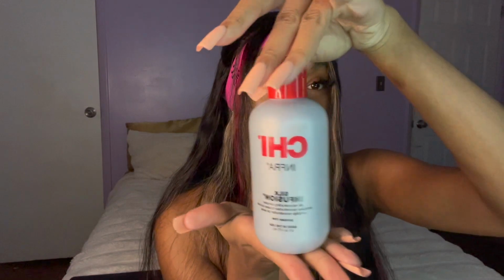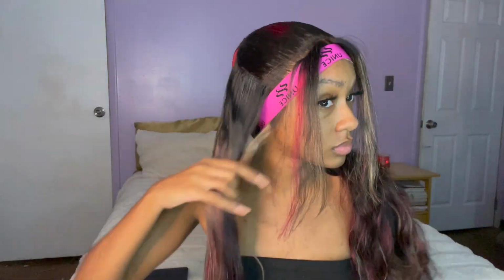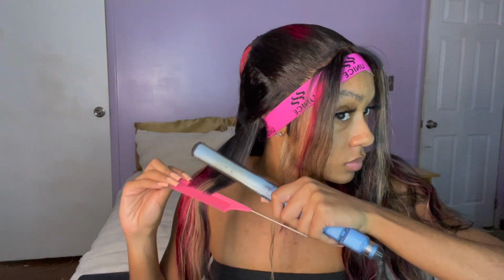My cheese soup infusion. Put a little bit of this all over my hair and we're gonna press this hair out bone straight, y'all. I feel like that's too much. This thing is hot. Look, this hair is about to be bone straight.